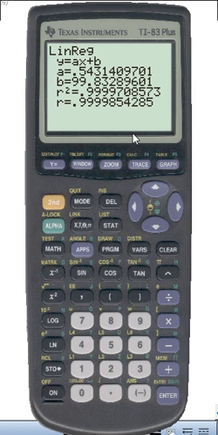So hopefully this makes sense to you. Again, L1 is your time, L2 is your amount, L3 is your natural log of your amount, and L4 is 1 over. And then you're just going to graph and see which one makes a straight line. So I'm not going to do the second example. Hopefully you did that in class.